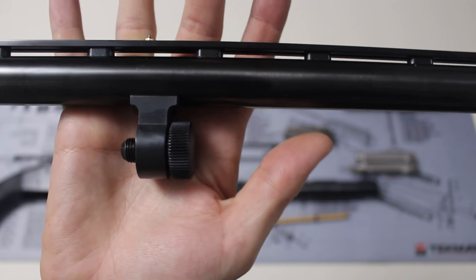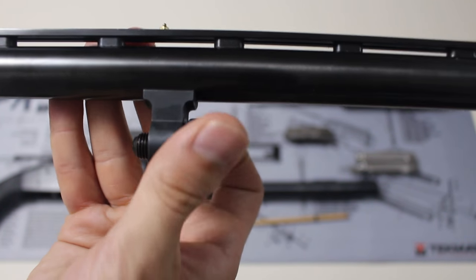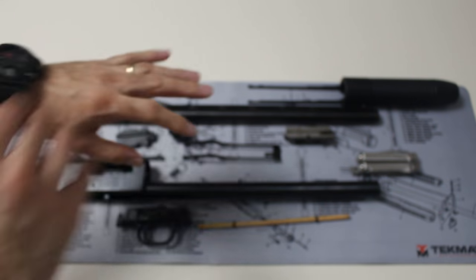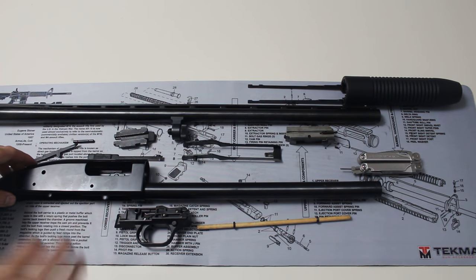So that'll be this piece right here — you basically just unscrew it, take off the barrel. It's very quick. It takes a few turns; it's kind of a long screw, but it goes relatively quickly. So you'll just unscrew that, remove the barrel. You don't have to do all these pieces — I just did this so I could get a feel for the gun and probably clean it out.